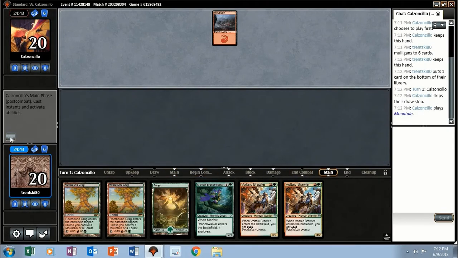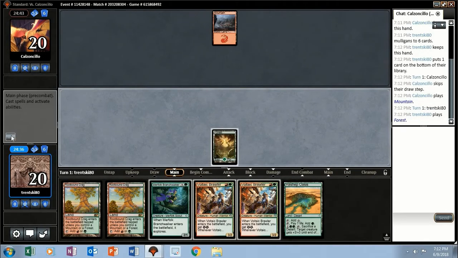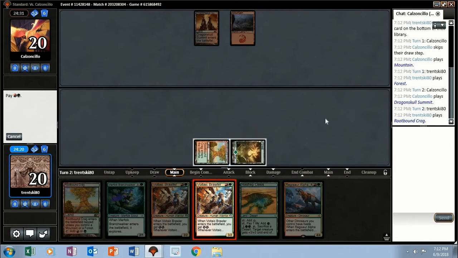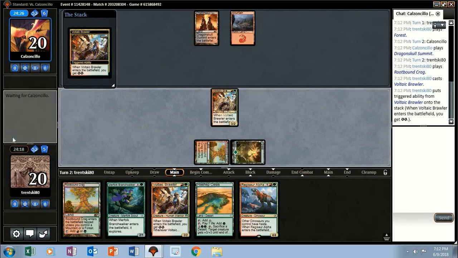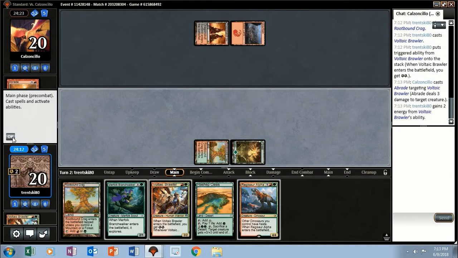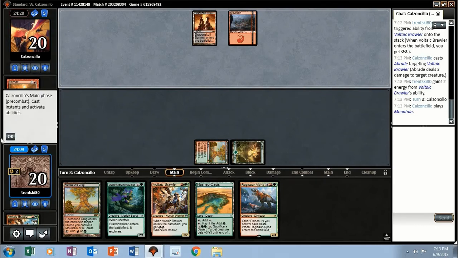Basic Mountain for our opponent. We draw a 4th land anyways. Play a Forest and pass. Summit for our opponent. Draw on black, red, something. We have redundant Brawlers. Let's play a Brawler. Gets us an energy, or 2 energy. Opponent immediately Vraska's Contempts it down.